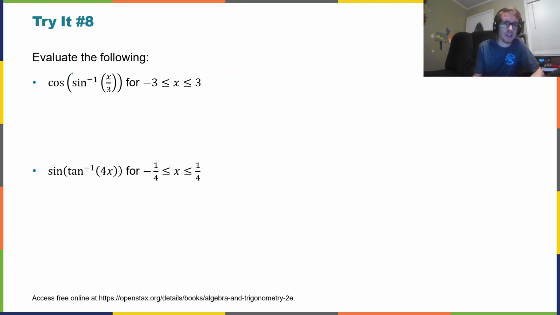So I'm going to take this inverse sine of x over 3, draw a triangle, angle theta labeled. I'm going to label it as a right triangle. Now, arc sine tells us that this ratio is opposite over hypotenuse. So the opposite side in this triangle is x. The hypotenuse will be 3.